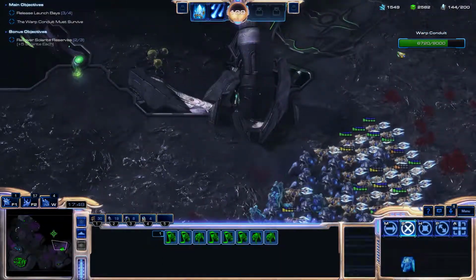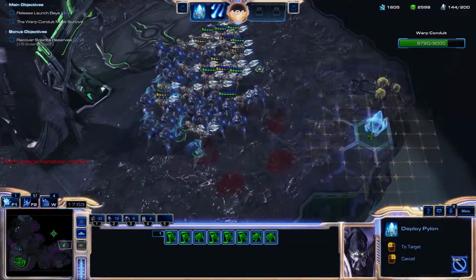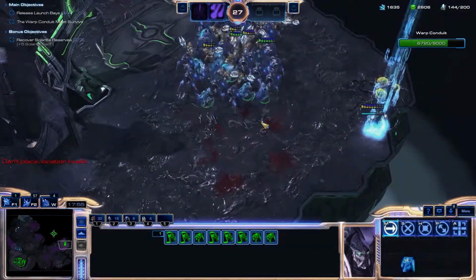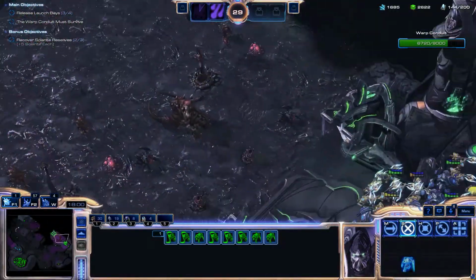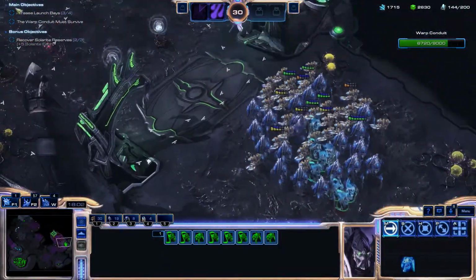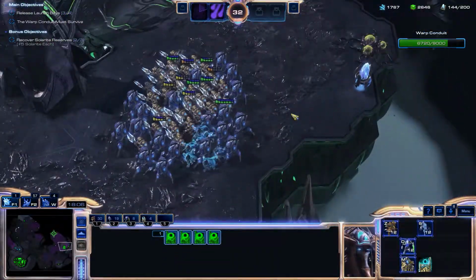I still wonder though if this would work. Let's drop another pylon. So that's the last launch base, so this is definitely the way we're gonna have to go in the end. So I'll go to the other side.